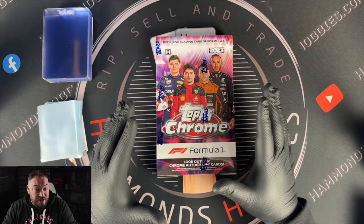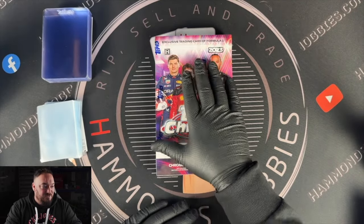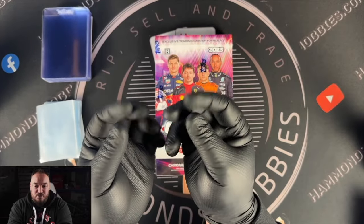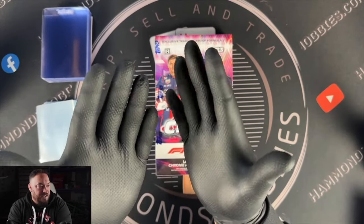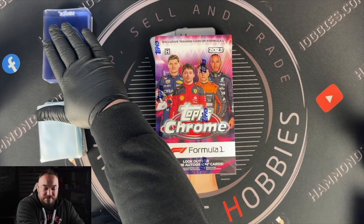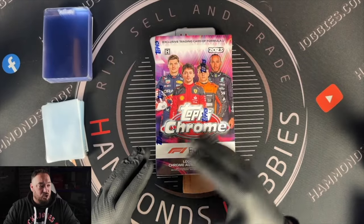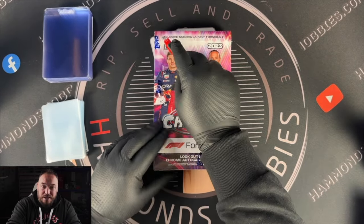A few of you have messaged me recently saying, Glenn, how do you best prepare your cards for grading? I like to collect complete sets in binders but obviously if I do hit any single cards in here that I feel are worth grading, I wear these powder-less gloves. A lot of medical gloves have a powder residue, but these ones from Screwfix have rigid edges and no residue so they don't leave any marks on the cards. I've also opened up a brand new pack of Volt X semi-rigids ready to send off to PSA if need be, and obviously a brand new pack of sleeves.